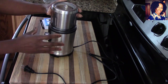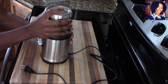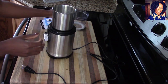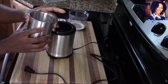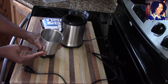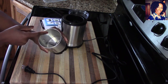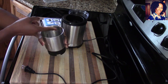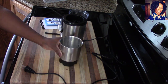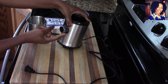So, the machine itself, this is what it looks like. I'm going to unlock it. So, you have to turn it to unlock it. It has the cover, and it has the little container to put your spices or your coffee beans, and it has a 4 to 8 ounce marking or even max. So of course, when you go up to max, that's as much as you can put in there. So it's really cute, really tiny. And this is the motor, and it has pulse and 0, 1, 2, really basic.